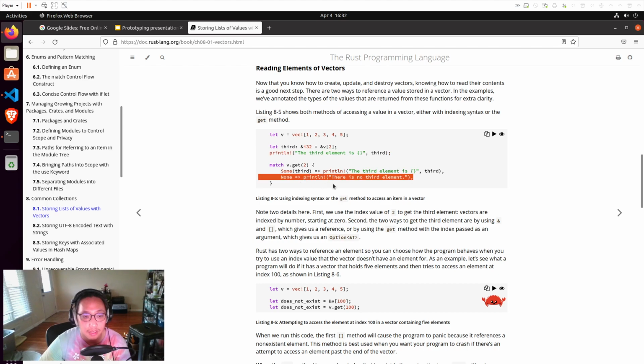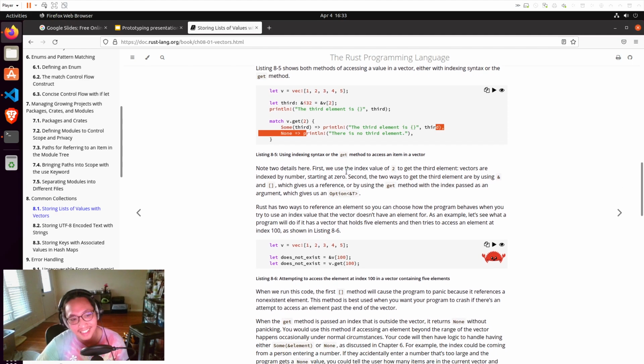None, print line. So if v.get(2) matches third, then it prints line, and if it doesn't, it prints there's no third element. But there's a third element. So I guess there are two ways. You can use the get, which is the opposite of push, I assume. Easy call there.